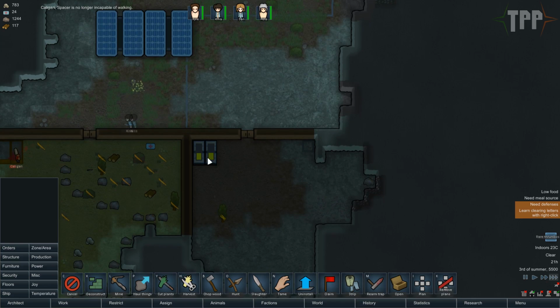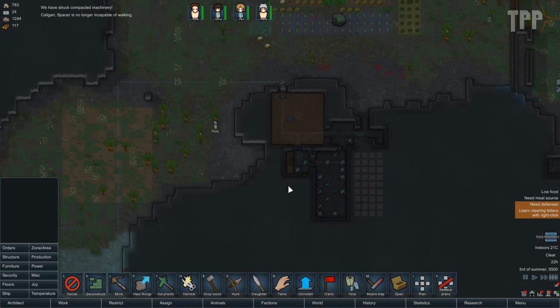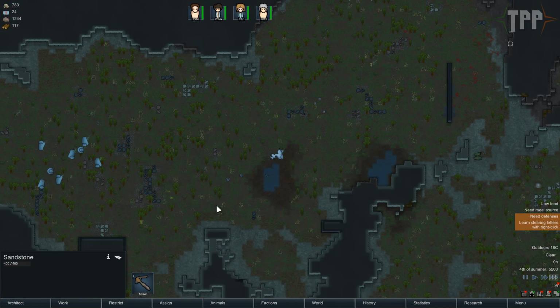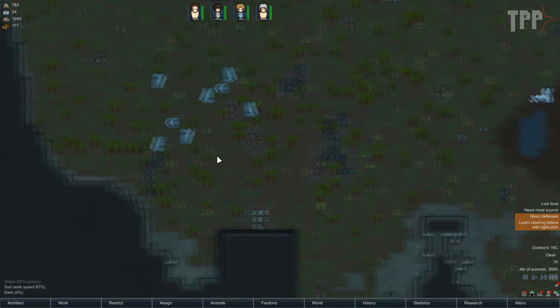Okay, do we have power being saved up? Yes, that's nice. We have struck compact machinery. Woo! Need defenses. Pretty sure I knew that. Are they still about? Just the one. There, the horn of the thrombos are absolutely worth a fortune.